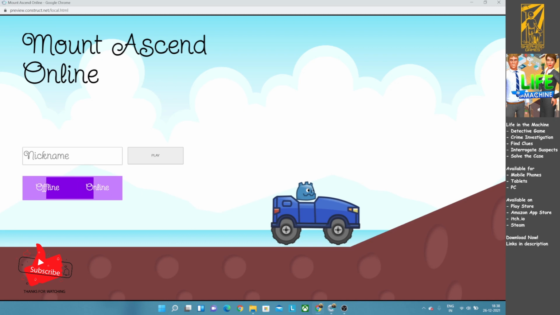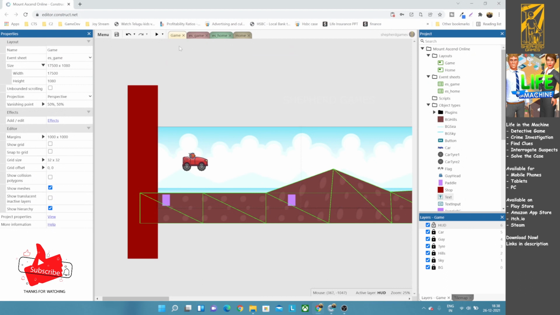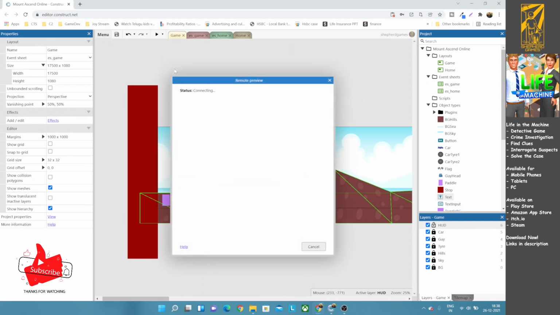If I go to the online mode, we need to do a remote preview.